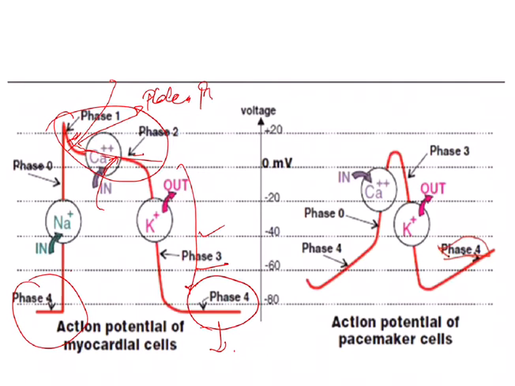If there is any disturbance in the electrolyte balance in the body, or whenever there is electrolyte abnormality like hyperkalemia, hypokalemia, and other sodium, potassium, calcium abnormalities, they play a very important role in maintaining the action potentials of the heart. If any disturbance is there in these electrolytes, the patient can end up with arrhythmias, which can be very fatal if they are not treated.